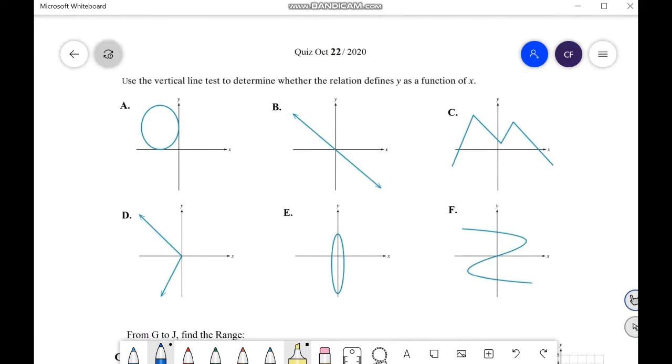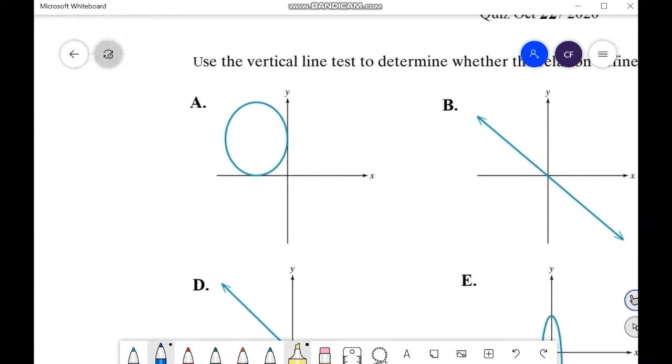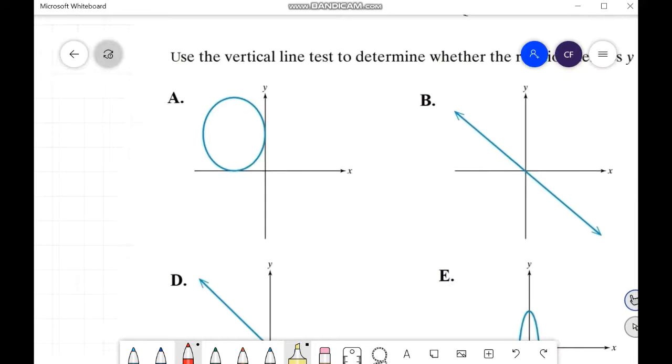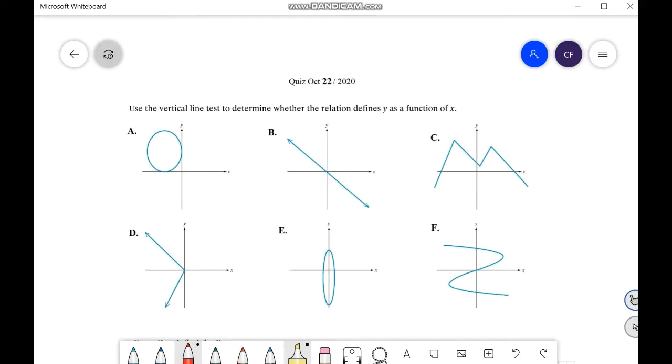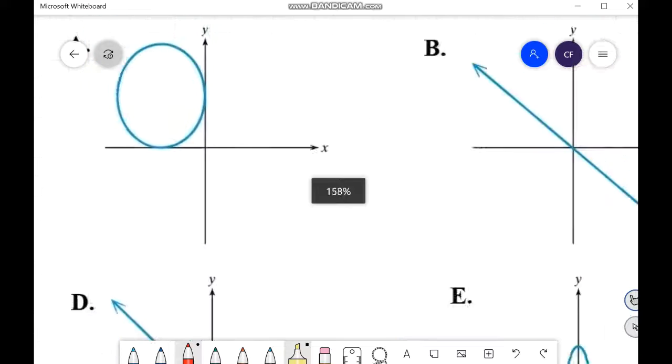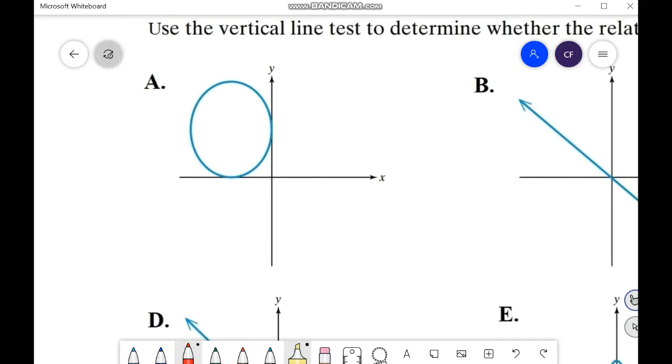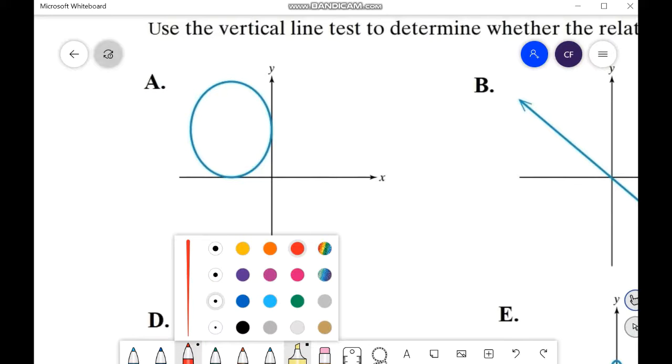Let's work the first one. Let me get the first example. Pretty simple. There are actually two questions that you have to answer. You have to select two choices. One of the choices is asking if it's a relation or not a relation. Actually, all the options here, A, B, C, D, E, and F, are all relations. So the right option is that all are relations, okay? But now let's check if it is a function or not a function.